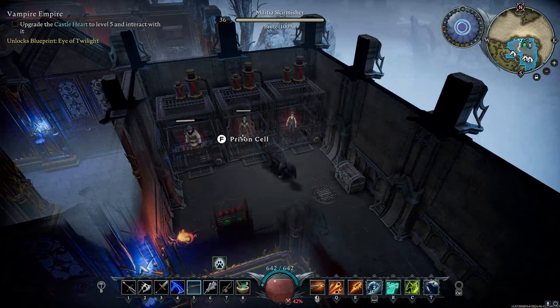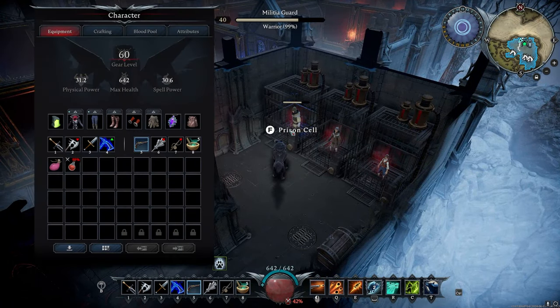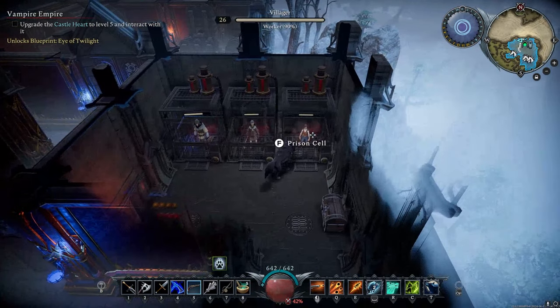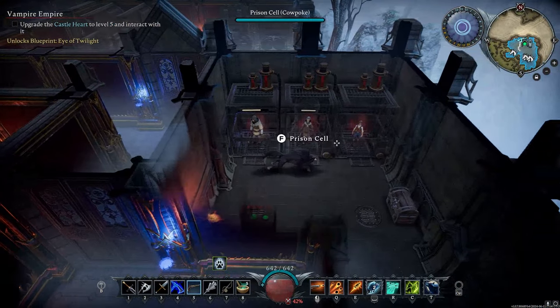All right. Before we actually head over, I'm going to grab up some blood. The one I'm thinking about doing is the warrior blood. It's 99%. I already have it in here. But I also have the brute, which is this guy. He's 100%. I'm not going to do the worker. Worker's good if I'm just going to be running around collecting stuff. Well, I still have him.